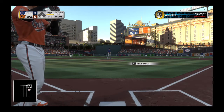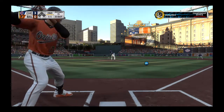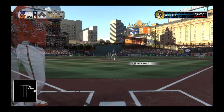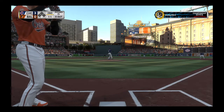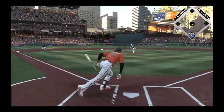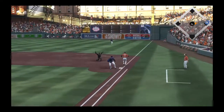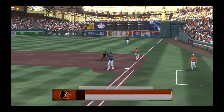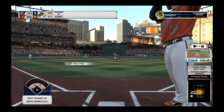Well, you've been given a 3-0 lead. The last thing you want to do is have base runners on and then give up a big ball, and that three runs means nothing to you. So pitch around the corners, make them chase the ball, but do not walk people. Chopped weakly to the left. And the leadoff man in the inning will get the job done here. It's an infield single. Here's Chris Davis now.